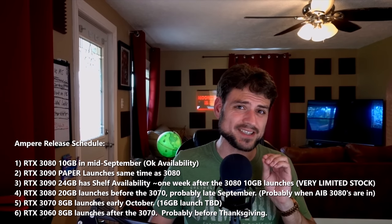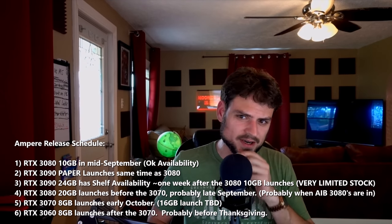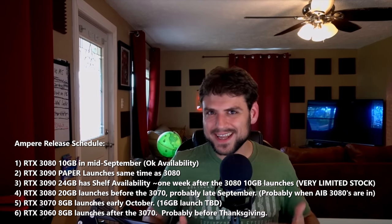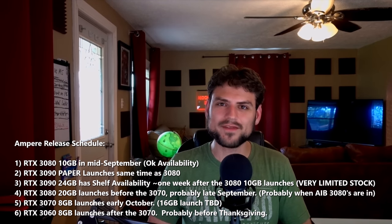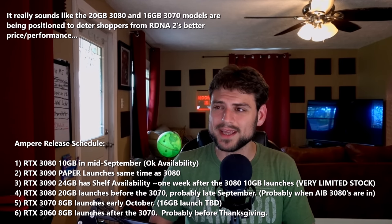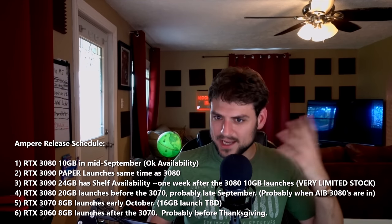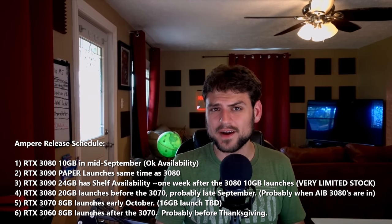The limited 3090 availability is part of what makes me lean toward it also being made at Samsung. After the 3090, the RTX 3080 20GB should launch by the end of September — that's also likely when 3080 AIB models will be out with their 10 or 20GB variants. The 3080 20GB is very likely a de facto defense against whatever Big RDNA 2 is — if Big RDNA 2 manages to beat the RTX 3080, Nvidia knows that if two cards have similar performance, people tend to buy the one with more memory. This is a way to keep away a 12GB 3080 killer, and it may also act as a de facto 3080 Ti — they're hoping not to have to launch a 3080 Ti.